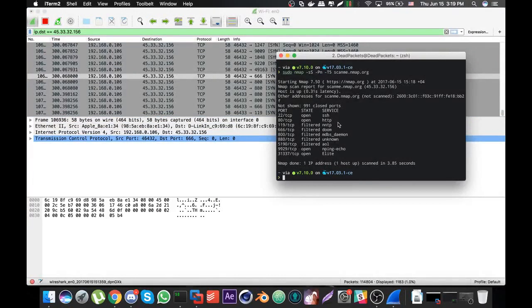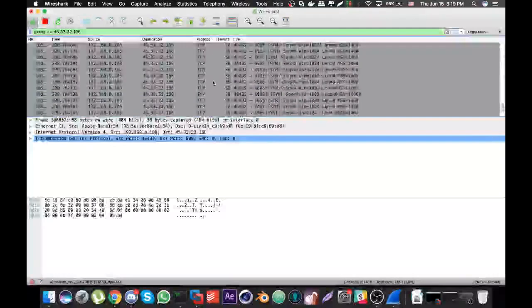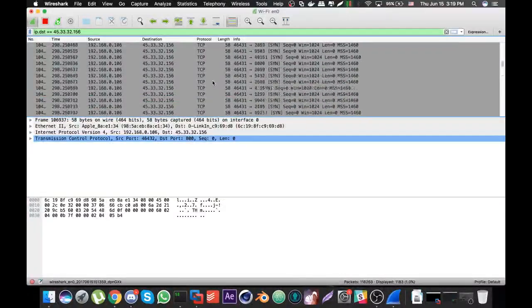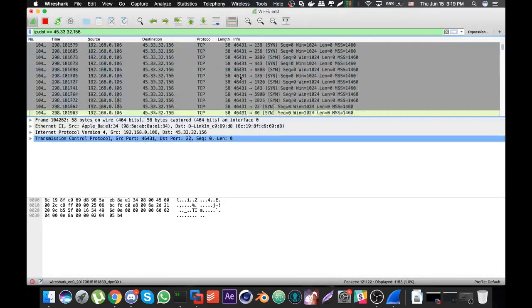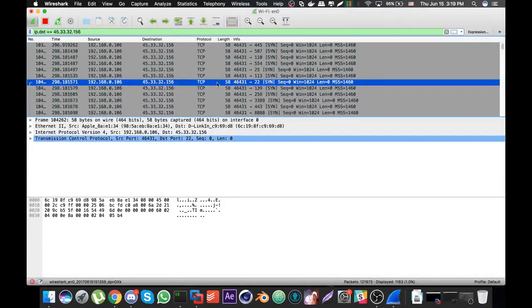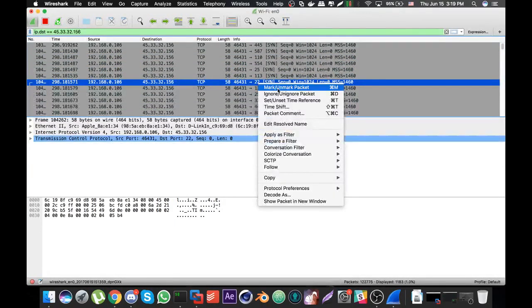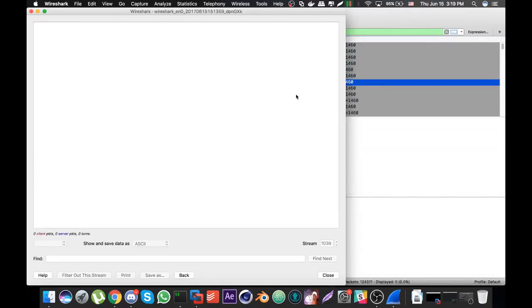So we know that port 22 and port 80 are open. So we're going to go to when Nmap sent the packet to port 22. It should be at the very top here somewhere. See, I sent to port 22 a SYN packet. So we're going to follow the TCP stream.